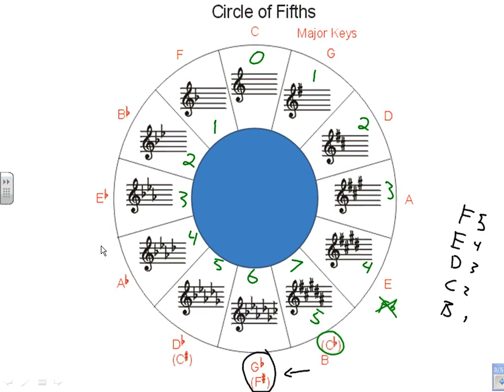So, going the other direction, we have one, two, three, four, five sharps. F sharp, that bottom one, in pattern, will be six sharps. The next one, C sharp, and the next one will be seven sharps. So, if you have C flat or C sharp, you're going to have seven of something. Whereas, if it's just plain C, it's up at the top and it's zero.